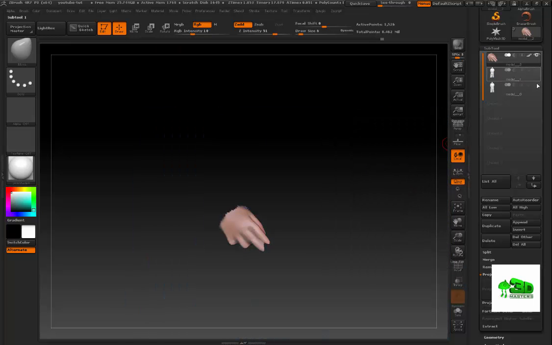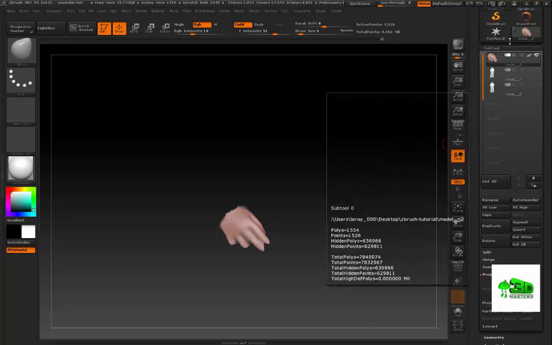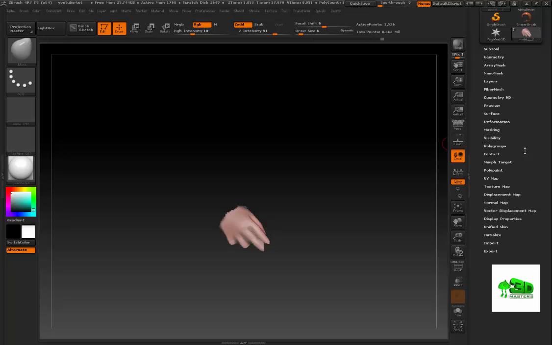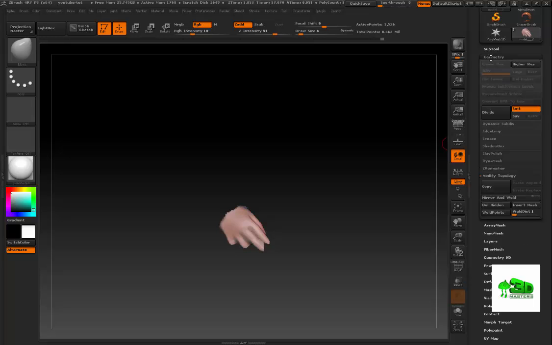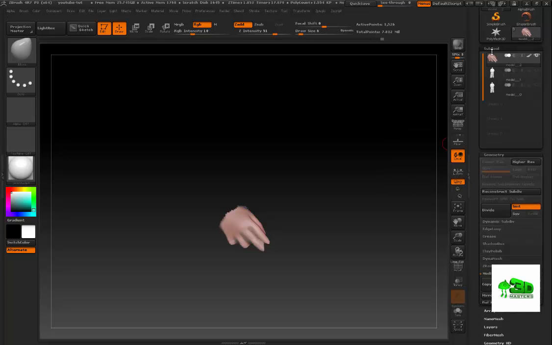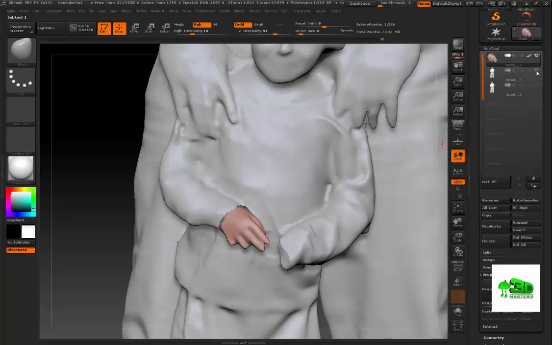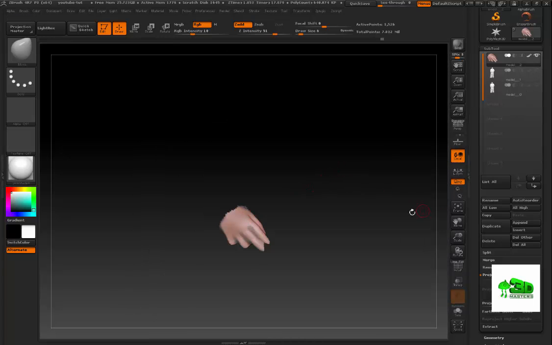See, sometimes it's kind of confusing because you see how the rest of the stuff is still there. Somehow this other one turned on once I did that. So what I'm going to do now is go back to the geometry and delete the hidden. So now on that one layer up here, the only thing that's left is the hand. And you see how it's colored in there? That's the only thing that is left.